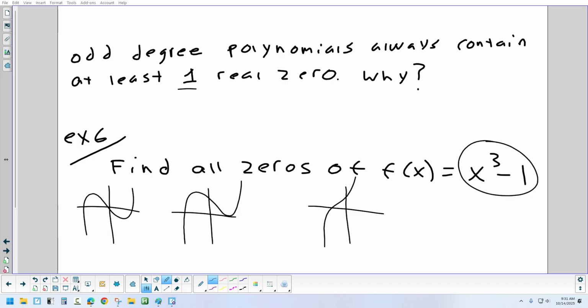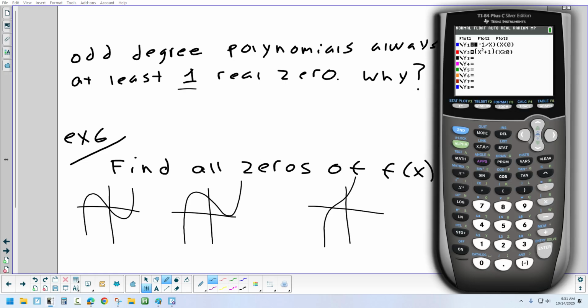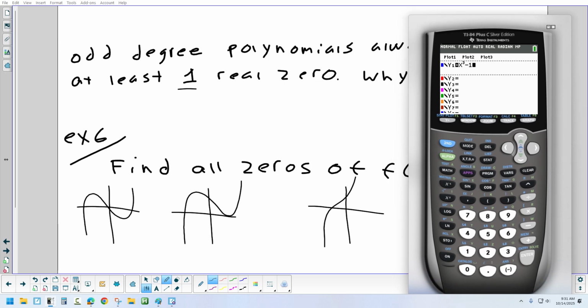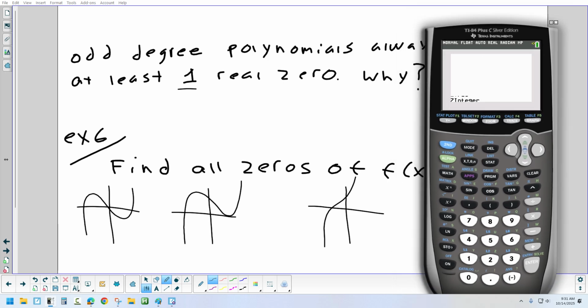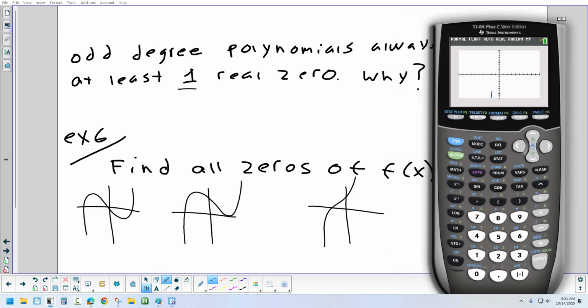So let's type it in so we can take a look at it. Maybe have an idea of kind of what we're getting into. So it's x cubed minus 1. And I'm going to do zoom 6. Okay, that's the trickiest case. Because we don't know, is that a triple root? Like, did I just graph x minus 1 times x minus 1 times x minus 1 if you factored that? Or is it just a single real answer and the other 2 are imaginary?